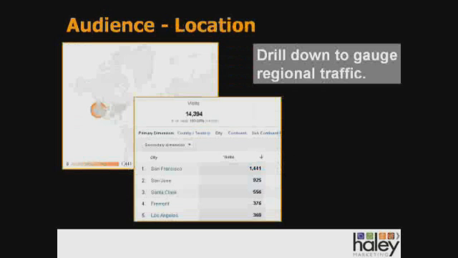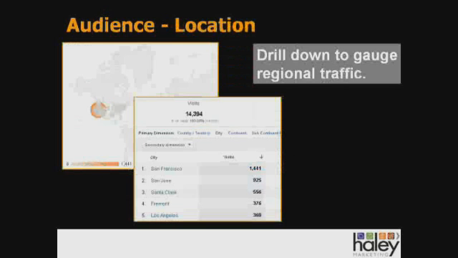All right. The next thing I want to point out under the Audience tab is location. Google Analytics lets you get a general idea of where visitors coming to your site are located. And what I find really useful about this is drilling down. So when you first look at the Locations tab, it will give you a world view. So you'll see what countries across the globe people are coming from. Well, you can drill down. You can drill down into county or territory. You can look at city.